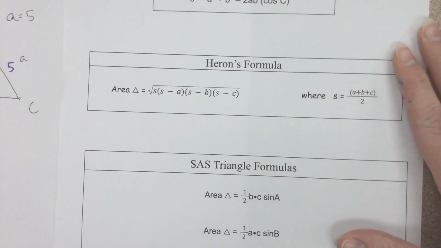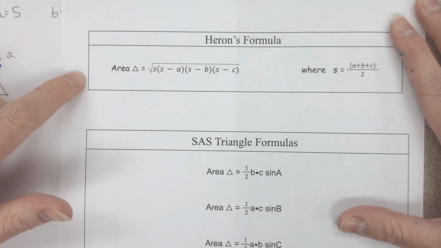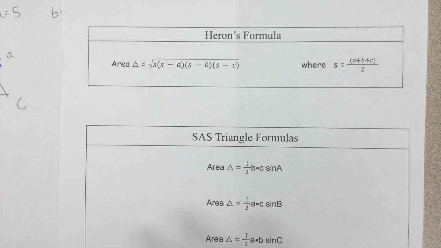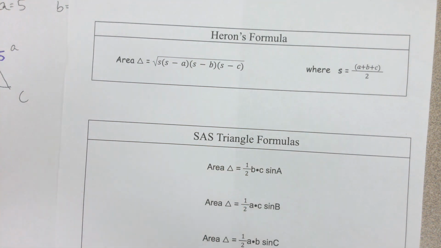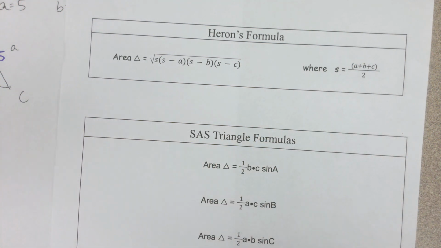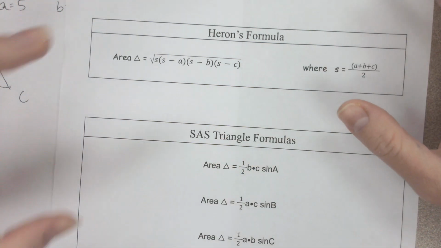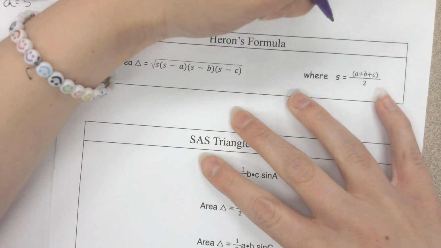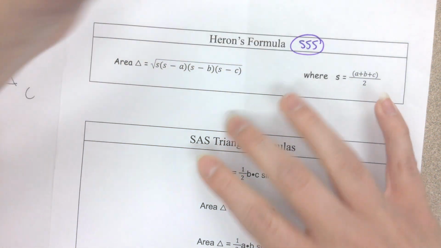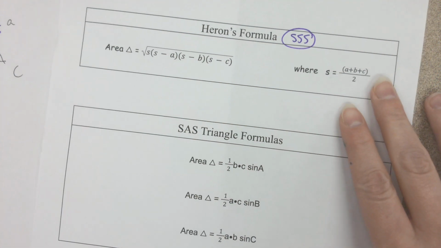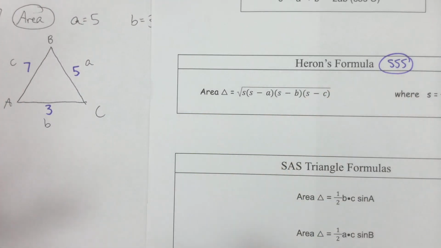So here are your formula options for area. You can either use Heron's formula or the SAS triangle formulas. To use the SAS, as it's implied, you have to have the SAS set up as far as your information. If you don't have SAS, you can't use it, but this is one you can easily get there with the triangle with some solving. For Heron's formula, you must know all 3 sides of the triangle. Obviously, that won't be on your formula sheet, but you're welcome to write it when you get it. Since I do know all 3 sides, I'm going to use Heron's formula.